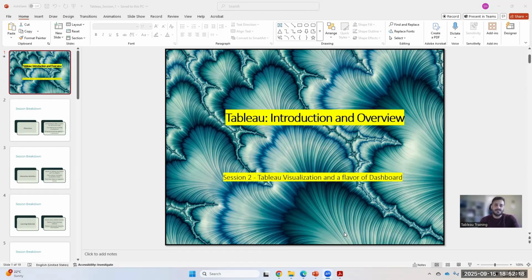Then you might also have a dashboard assessment in your course, which means you will have to create multiple visualizations and then bring them together into one dashboard. And that's a group activity. So you could be doing one of the assessments or both, depending on what course you're taking and how Tableau is connected to that course.